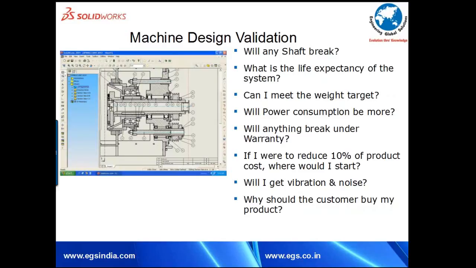So the machine design validation, as you should see here, if you are looking at cost reduction, cost reduction and factor of safety do not go hand in hand. You say a factor of safety, you want a factor of safety of 2. I ask the next question, how is it tied to warranty? Next you say, I want a factor of safety of 2.5. Now between 2 and 2.5, the cost of your product is going up exponentially.